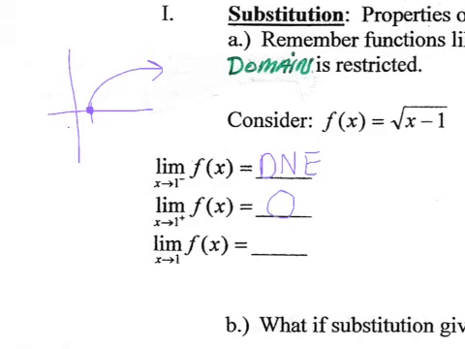So now the limit as x approaches 1 in general would also be DNE. The limit must be the same from both the negative side and the positive side in order for there to have a limit at 1. So because the limit does not exist coming in from the negative side, the limit does not exist in general. So this happens with functions whose domains are restricted, and it's only at this particular point 1. So you just have to be mindful when you see a square root function or any other function that has an even root.